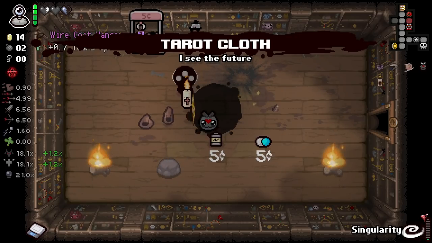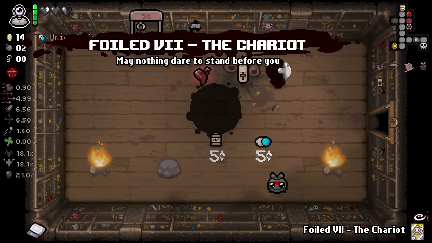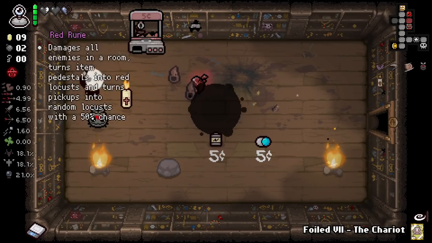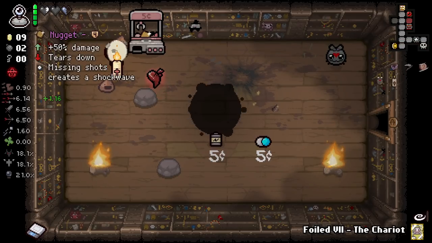And we got Tarot Cloth, which is potentially pretty good. There you go. There's our first foil card. And it's a doubled foil card too. So I'm going to try and get this fire rate up here. There you go. Boom, bow. And Nugget's kind of a weird one.